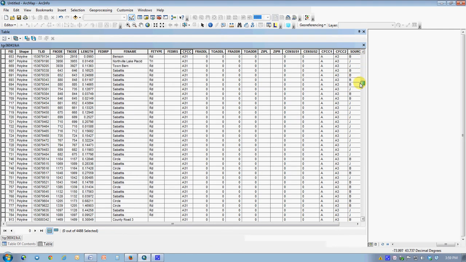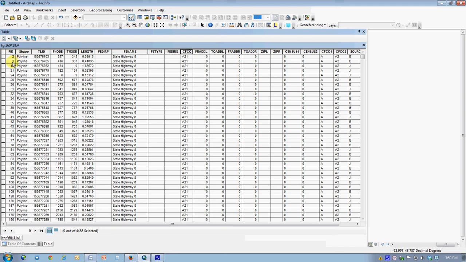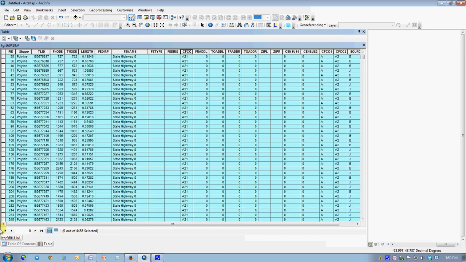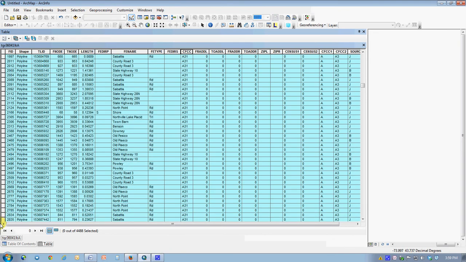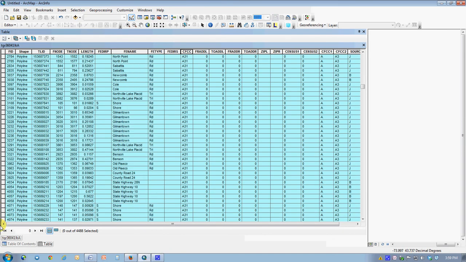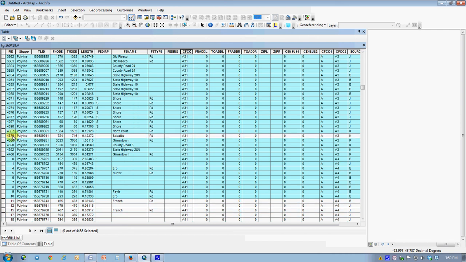So in this case what I think I'll go ahead and do is manually select in the attribute table by clicking in the very far left. I can click inside of there, hold down my left mouse button, and drag all the way down the table, very similarly to what I would do in a spreadsheet, and select all the A21s and A31s. I screwed it up, but that's a very convenient technique. I got most of them. I'm going to go ahead and solve it with just most of them.